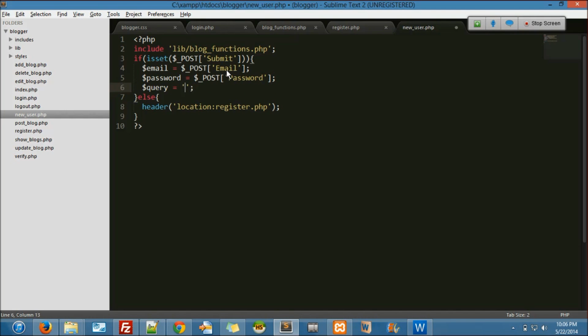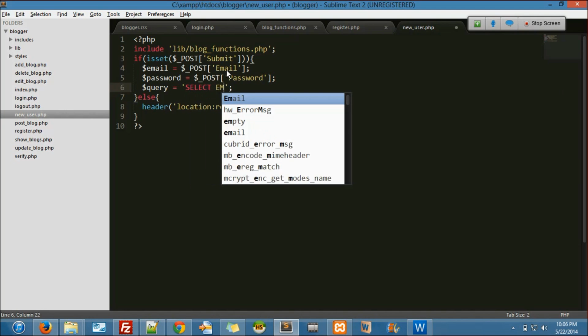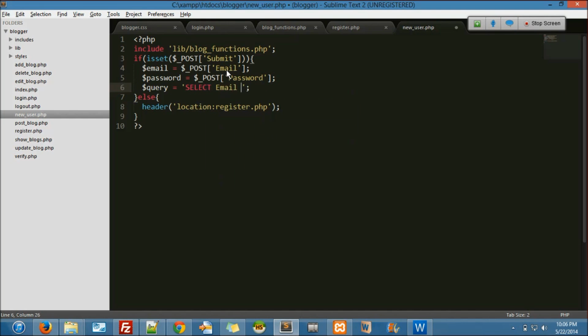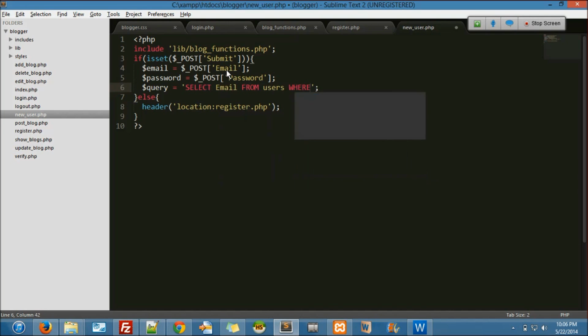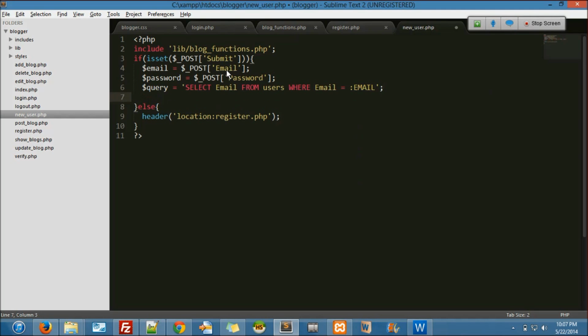The first thing I'm supposed to do is select email from users where email equal to a placeholder. Every time, bind it, no matter whatever it is, just bind it. So here $db prepare $query.